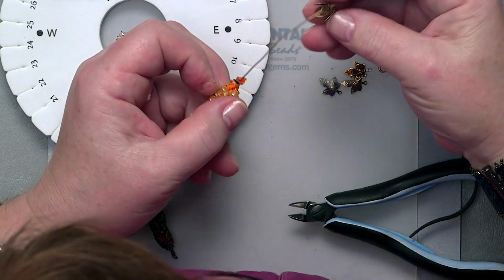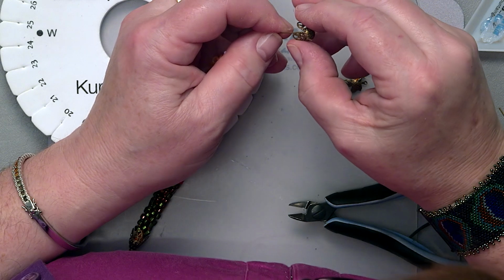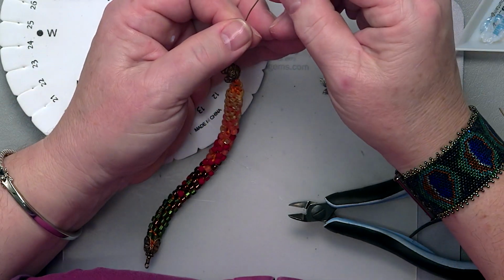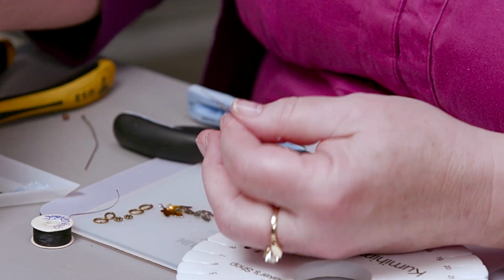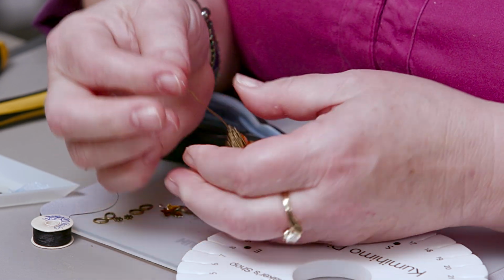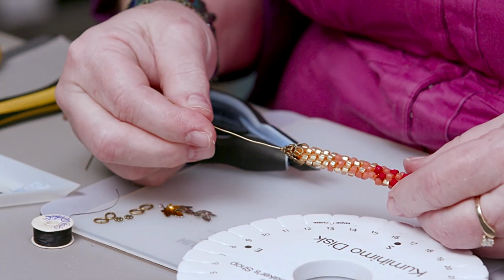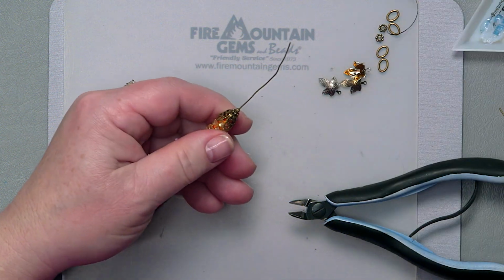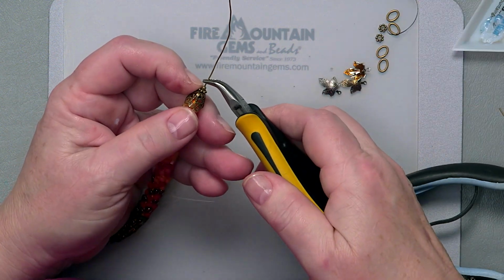The bead cap, exactly like on the other side. Rondelle. Little bead. And now a wrapped loop, just like I did on the other side. Leave a little bit of space for the wrappings.